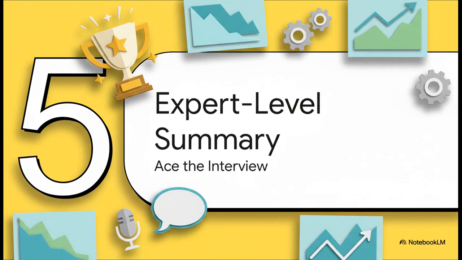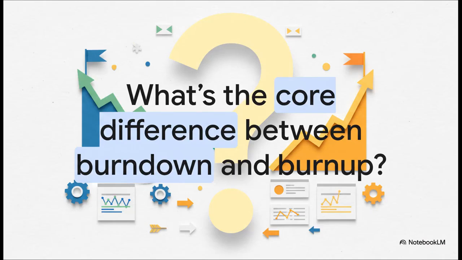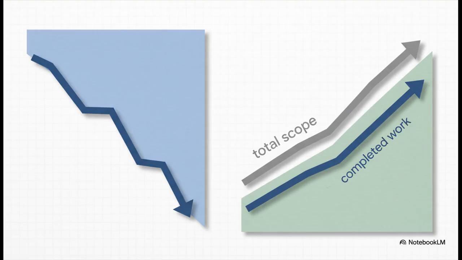Okay, let's bring it all home. We're going to wrap this up by distilling everything down into a few perfect, sharp answers that are going to make you sound like an absolute pro in your next interview or project meeting. So, someone hits you with this classic interview question. What's the core difference? Here's your killer answer. A burndown just tracks remaining work, while a burnup tracks two things, completed work and the total scope. That separation makes the burnup far superior for making any kind of scope change visible. Bam! That answer shows you get the fundamental trade-off.